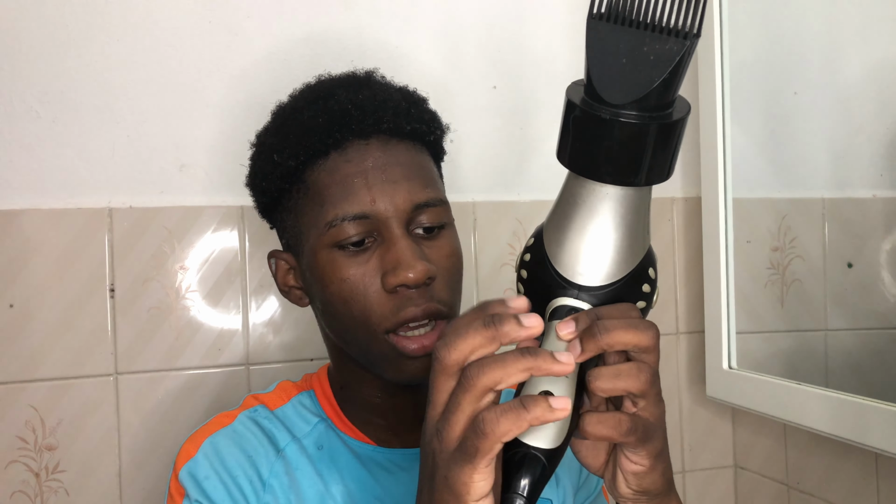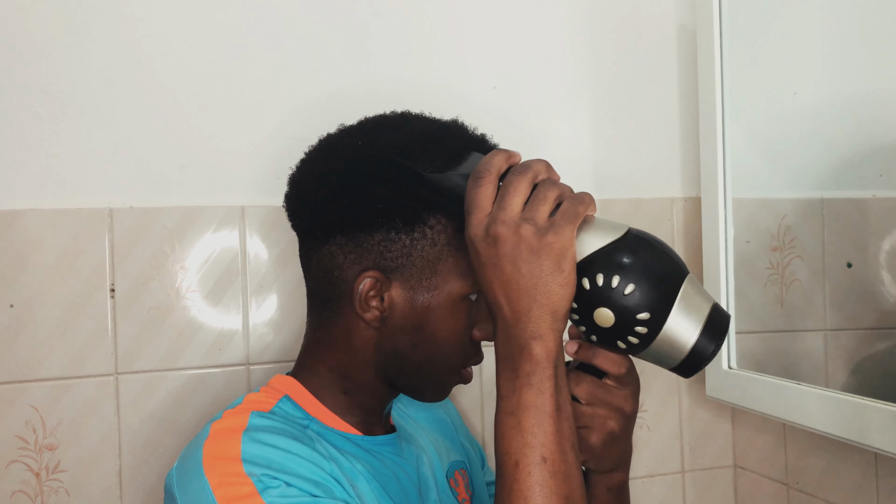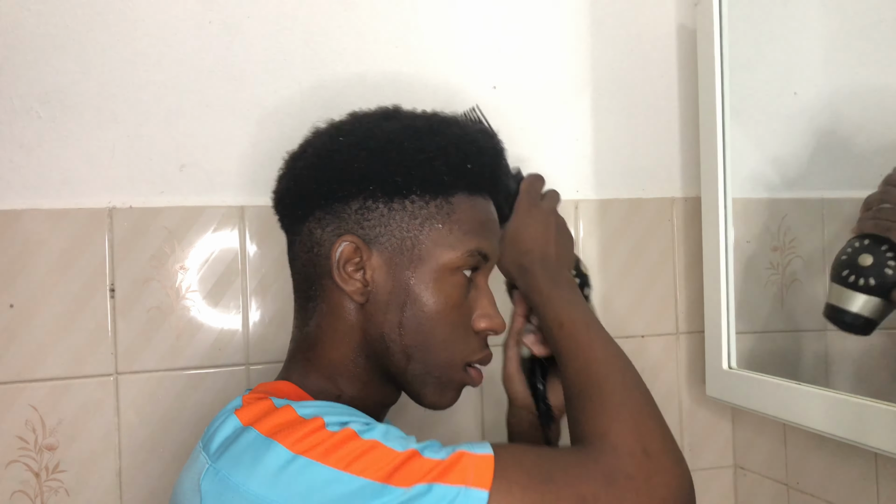Set your blow dryer on warm, medium heat when you blow dry your hair. If you want long twists, you don't want to skip the blow drying part, but if you want to save some time, you don't have to if your hair is long enough already.